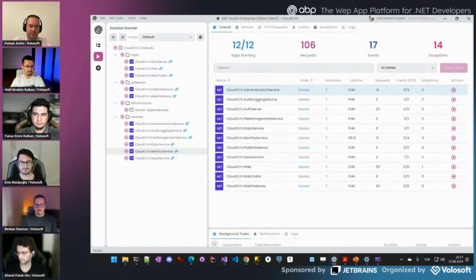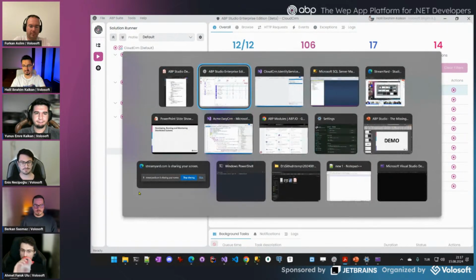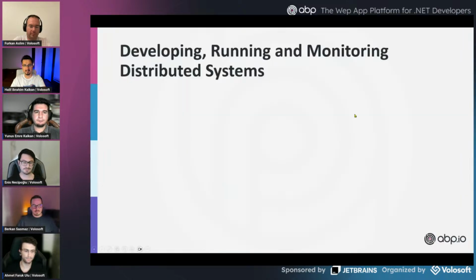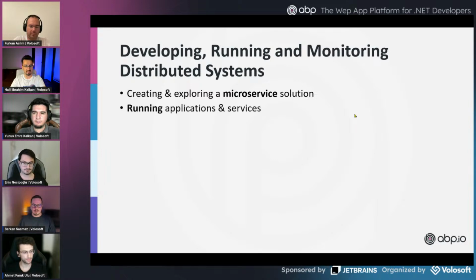Okay, this part is also completed. We have created a microservice solution and explored its components. We ran all the applications and services and browsed the application UI.